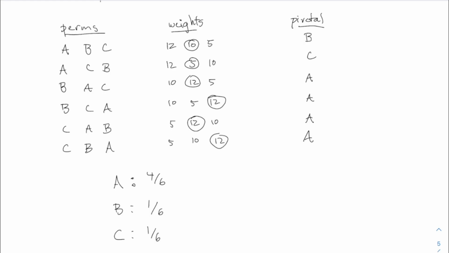If you have a calculator, you can convert this to percentages. I would just do 4 divided by 6. On your tests or whatever, I won't expect you to do this, but if you want to write this as a percentage, this would be 66.6 repeating percent. These ones are 16.6 repeating percent. All right, if you'd like to write them as percentages.